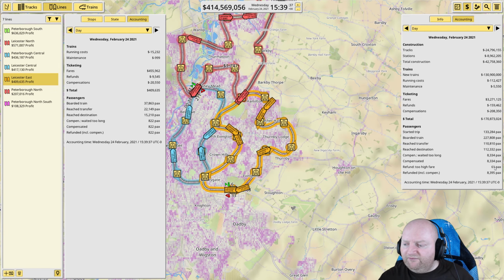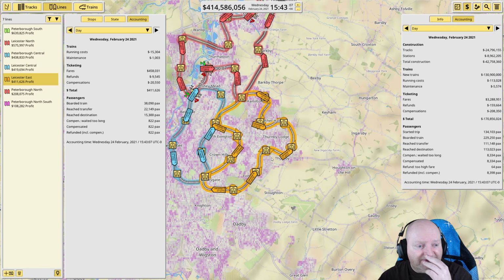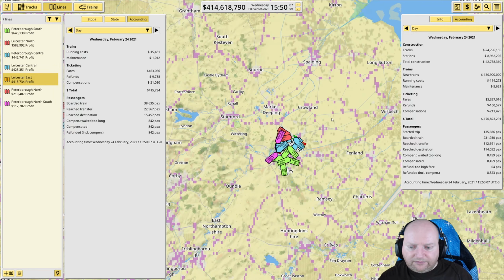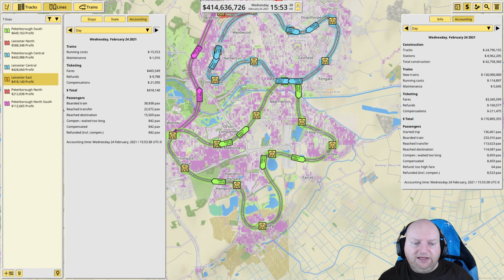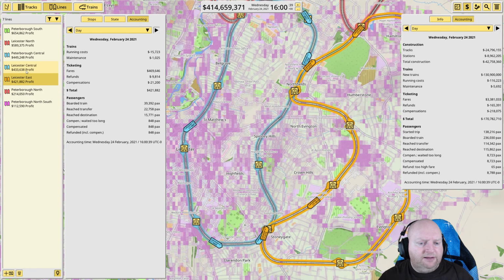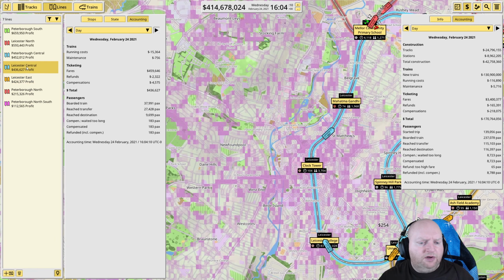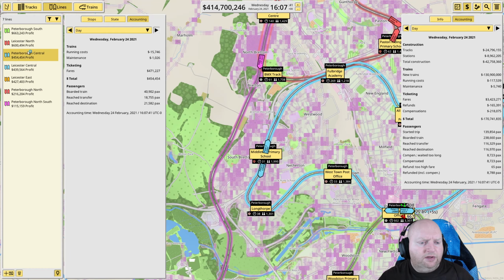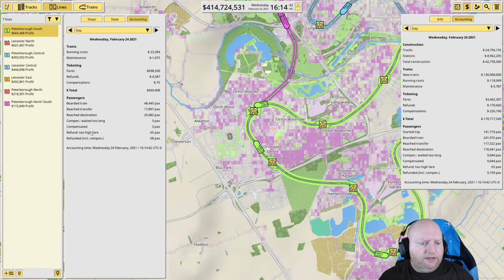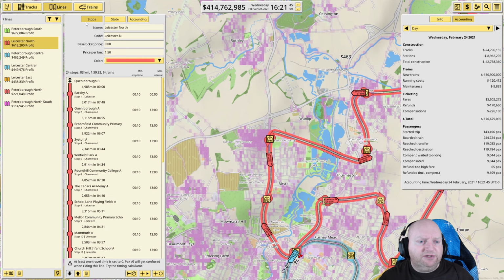We have had people complain about fares, but only 64 people. It might be worth putting all our fares up to like $2, apart from the South Line, which is complaining, because most of the others aren't actually complaining. Let's see. Not complaining, not complaining. You're complaining about too long. You're complaining about too long. You're not complaining. You're complaining about too long, and you're complaining about too long, and fares too high. So yeah, everyone apart from you, we can put your fares up a little bit. I think we go for 2.